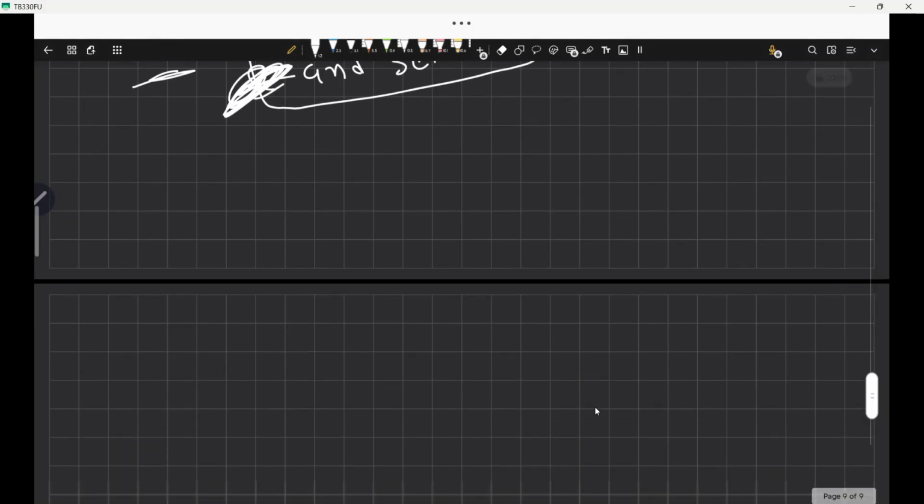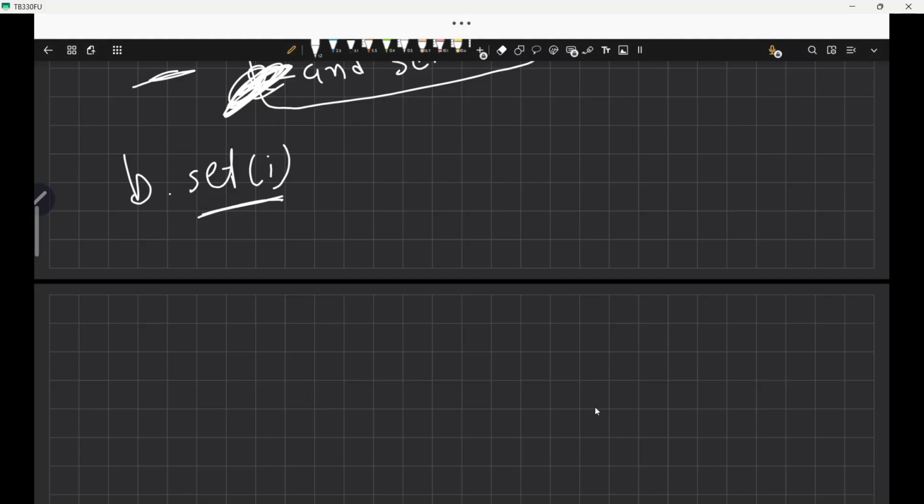If you have to check whether some value is present or not, you can use a bitset. You can just do something like this and find whether the value is present in B or not in O(1). This is also easy. Inserts and deletions are also easy because we have just talked about them.